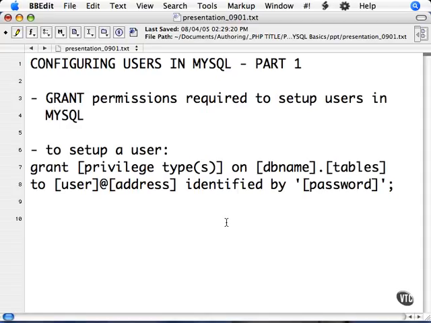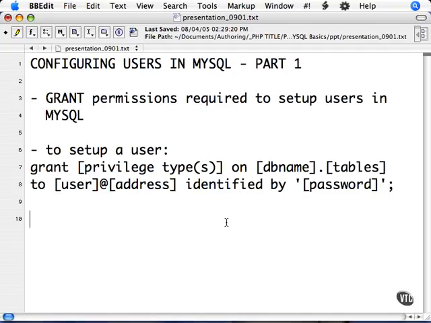Now that you have a basic idea of accessing the MySQL command line tool, we can start with setting up and configuring a user in MySQL. Remember that you need to have a certain set of permissions within MySQL in order to do this. Generally, if you are purchasing hosting space, you will not have access to manage users like this. If you're managing your own server or have MySQL set up on your own computer, then you should have the access required to do this.